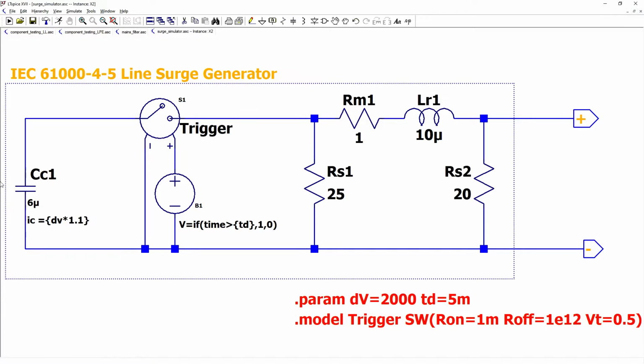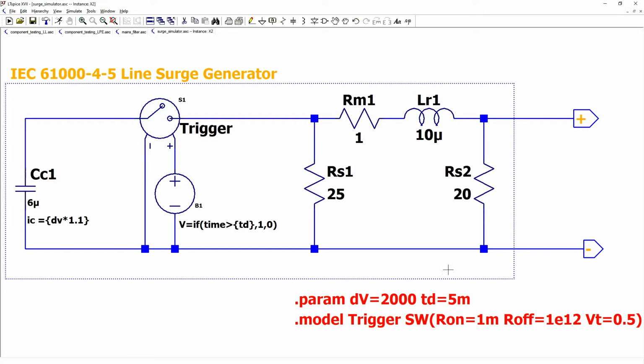61000-4-5. We have our energy storage capacitor, ideal switch, impulse duration shaping resistor 1 and impulse duration shaping resistor 2, impedance matching resistor, and rise time shaping inductor. We have our outputs plus and minus, and two parameters, discharge voltage and time delay.